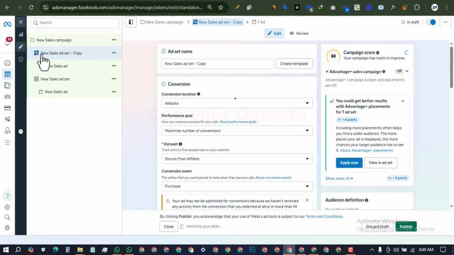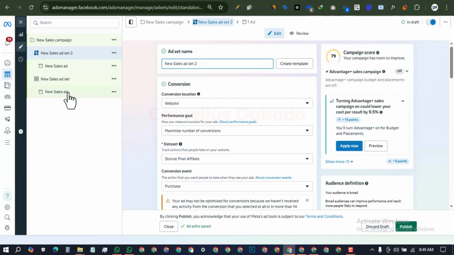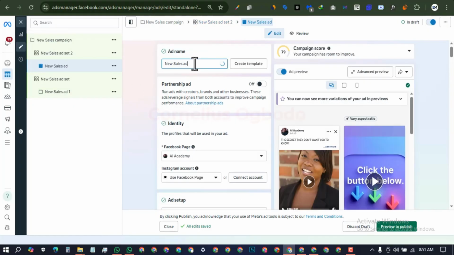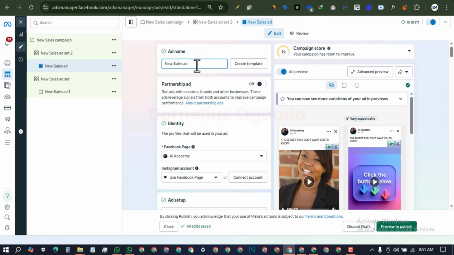So now this is the copy. All you can do here is to come in here and change it and say maybe 2 to differentiate the 2 ad sets, to know that this is the first one, this is the second one. Now in here you can do video 1, video 2, to know what is working, to help you to track easily. In fact, I think we should do that now. I'll come here and put 2, so I know that this is my ad 1, this is my ad 2. That's all. I didn't change any other thing in this ad set, just the name 2 to differentiate from 1.